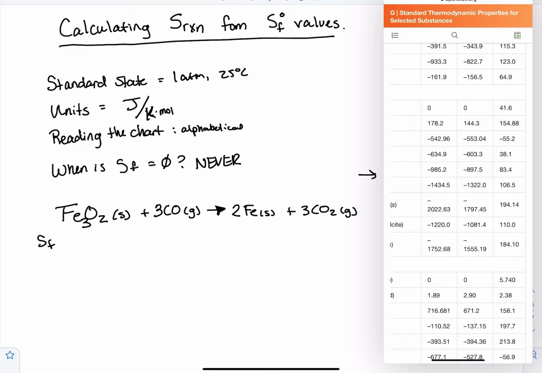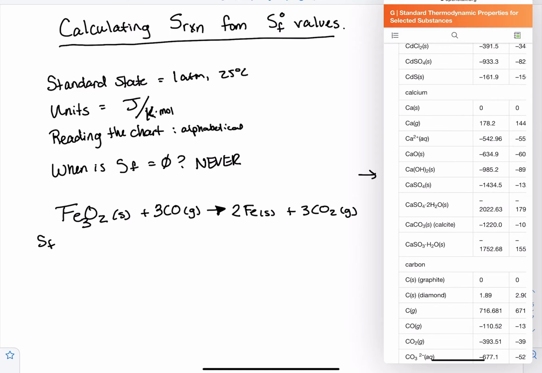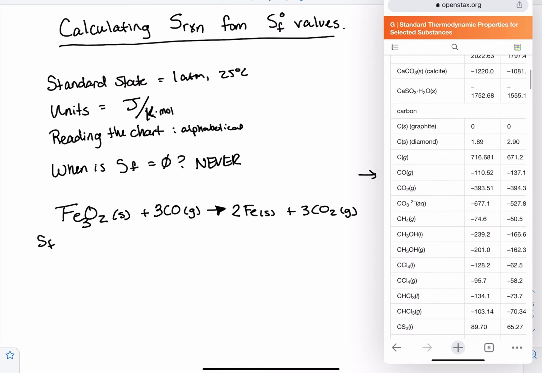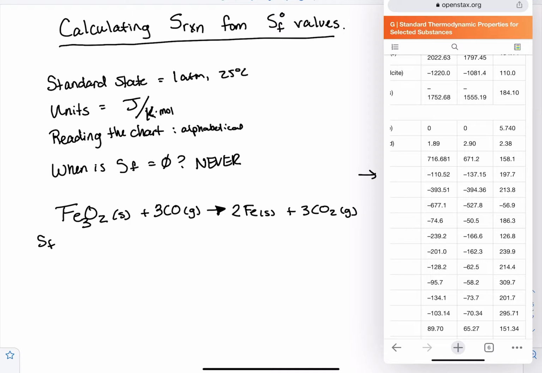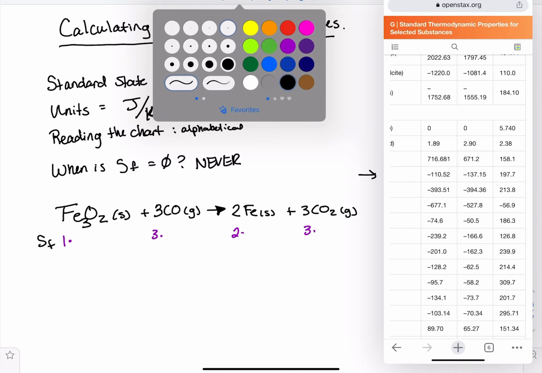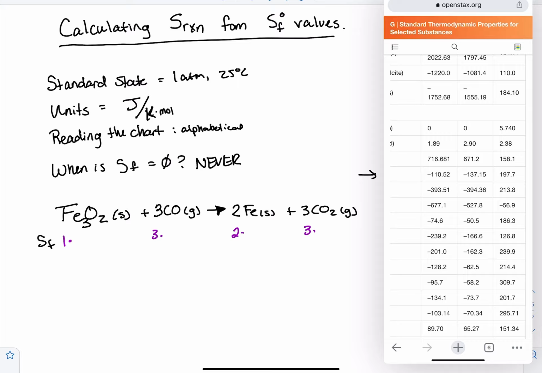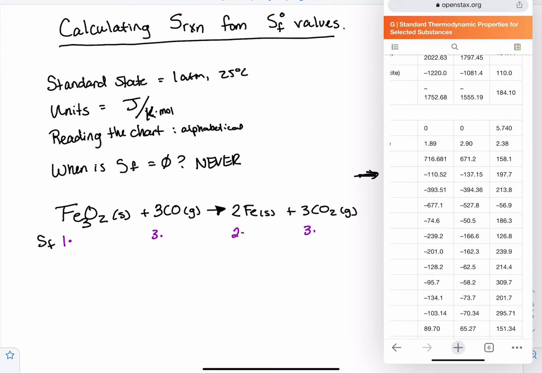Okay, so let's just do our same calculating. We just have to make sure we're grabbing that third column. I'm already in the C, so if you look at my arrow right here, I'm going to the third layer of that C. And I'm going to do my little trick first where I put my coefficients in. So this is 1 times, 3 times, 2 times, and 3 times. And now I'm going to look in this row, all on the right. You'll notice that's my CO.